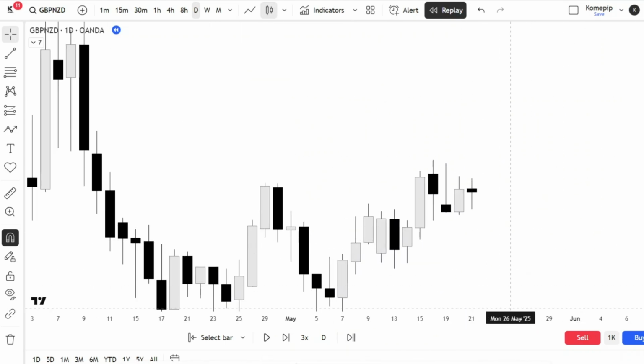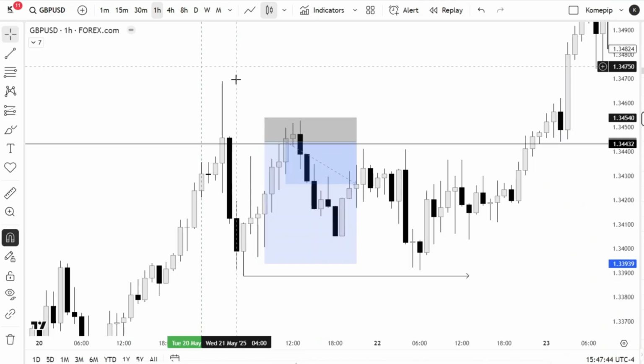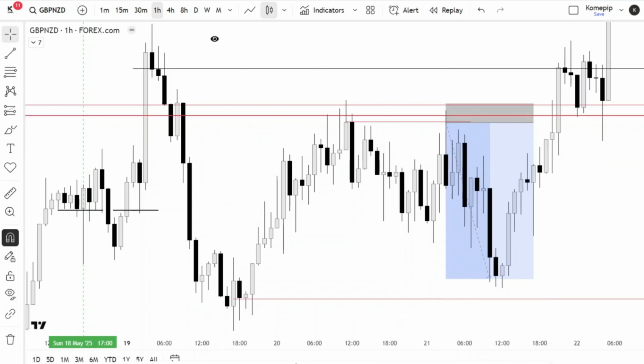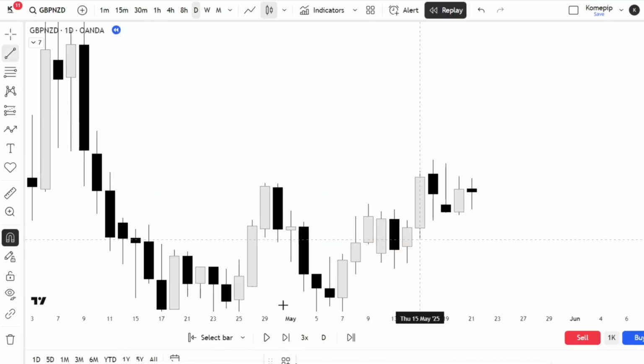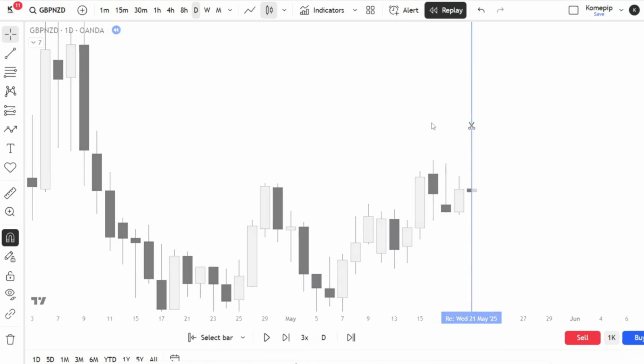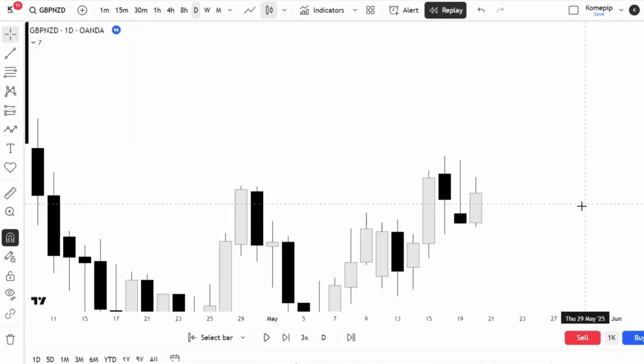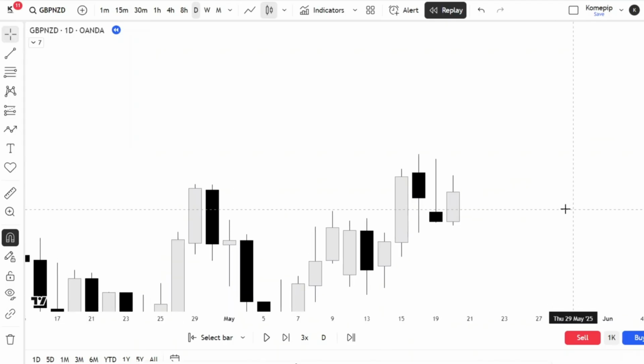Okay, so what we see here, imagine that you came to the market and you see this. All right, so on this particular day, I came to the market and I saw this. I don't think this was here. Can we check? Permit me, let's check the trades again so that we confirm the day. We just want to confirm the day. This is 21st on Wednesday. And of course, then obviously we're going to cut this out. The reason why we're cutting that out is so that you can see it real time. All right, because by so doing, you are going to have a better understanding of the chart.